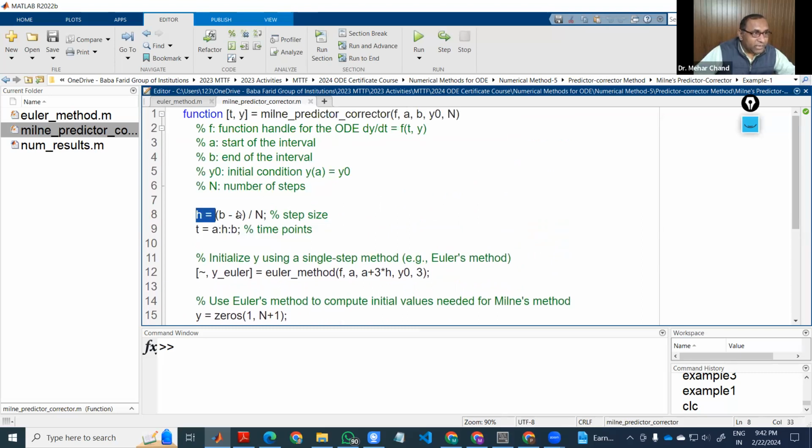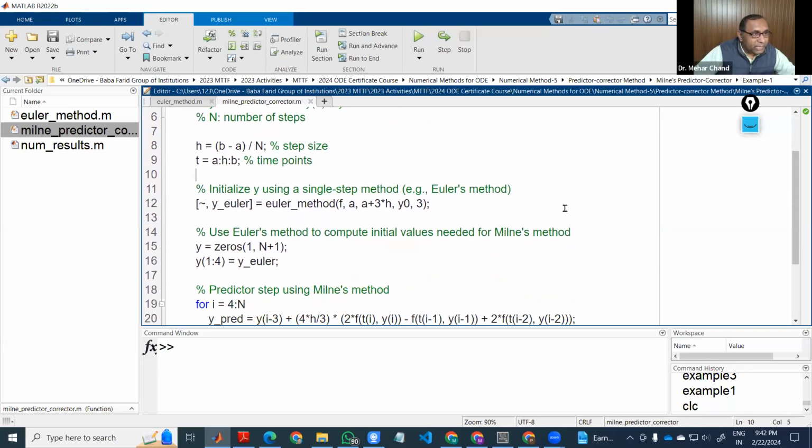Here we are using h is equal to (b minus a) upon n. This is the step size, and t runs from a to b; these values will be computed on the basis of n. Then we initialize y using a single-step method, which here is the Euler method, though you can use others also.